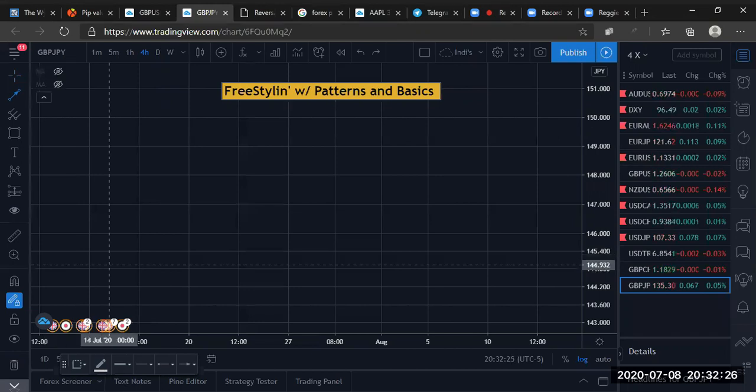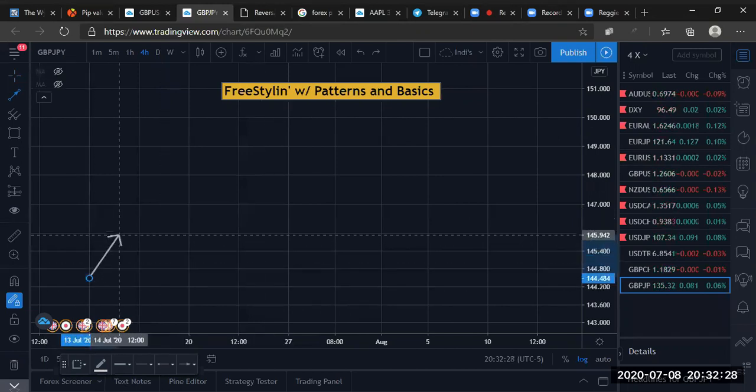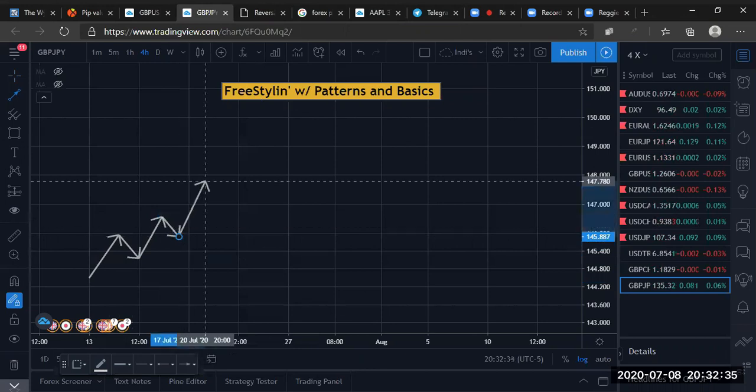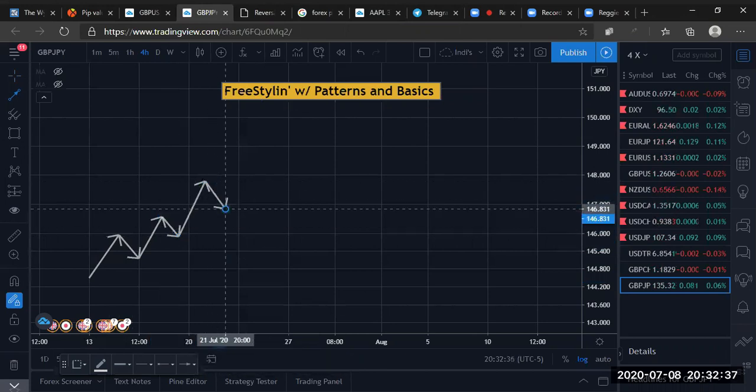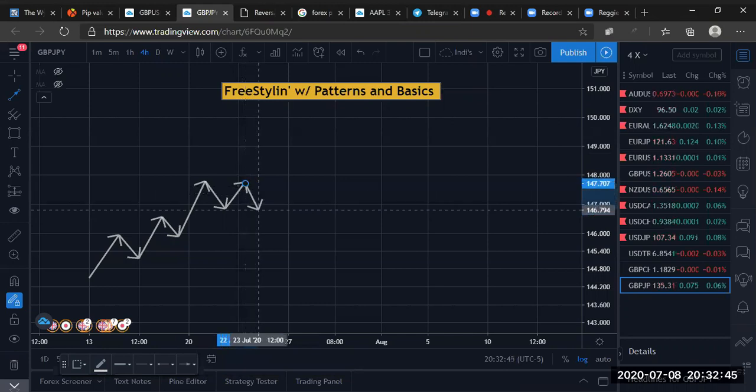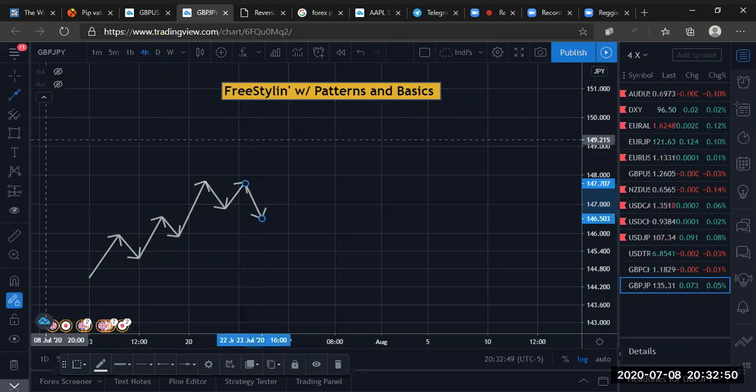All right, good. So now my next pattern, I'm gonna go up move, down, up move, pull back, up move, pull back, up move, but we don't break a high. You probably see a double top. You wait for that structure to get broken down here. That's your confirmation that this is a double top.